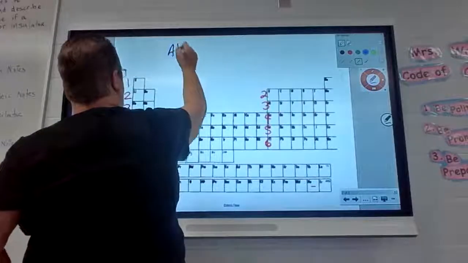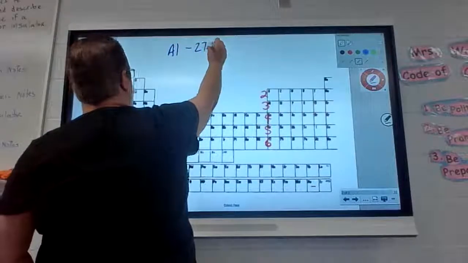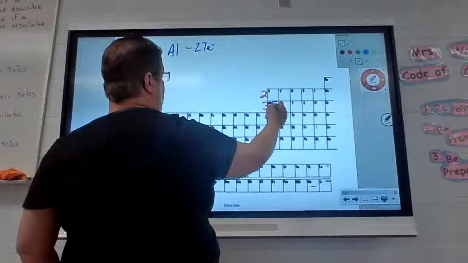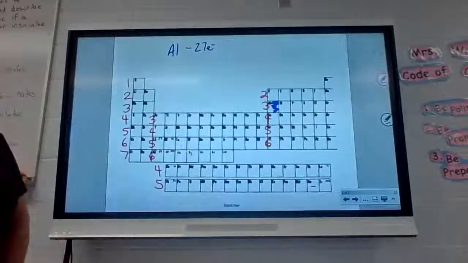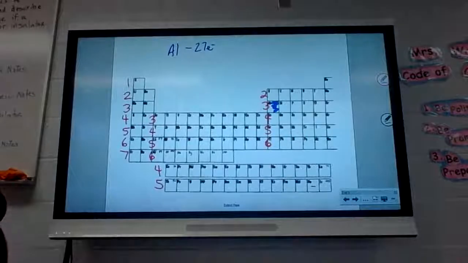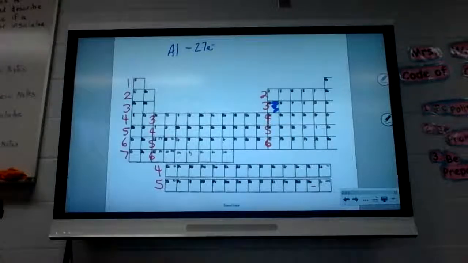okay? Aluminum has 13 electrons, but we don't even need to know that. Aluminum is right here where I just colored in blue, okay? Don't color it in blue on your table either. Now, we read this periodic table exactly like you read the pages of a book. You start on the left side, you read left to right. When you get to the end of the line, you drop down to the next line and go back to the left, right? Read across, drop down to the next line, back to the left. So read this table the same way.